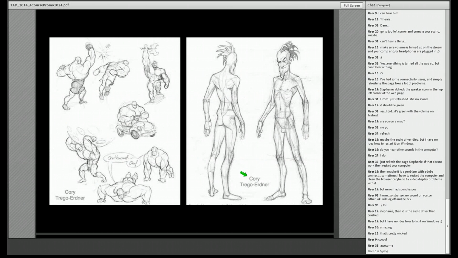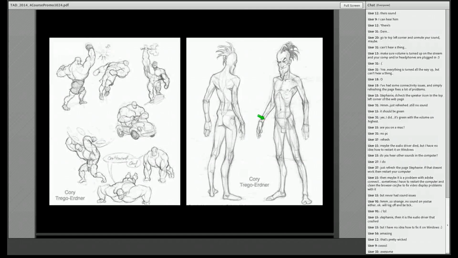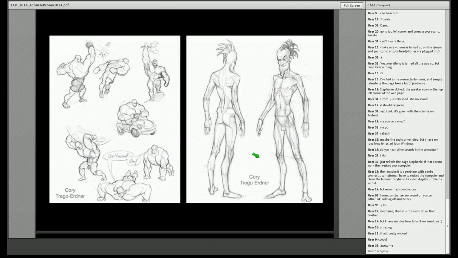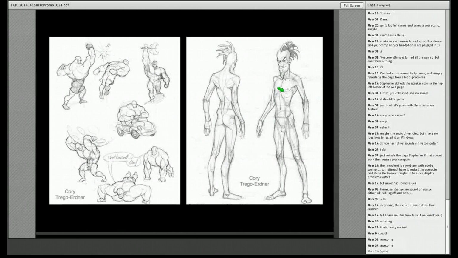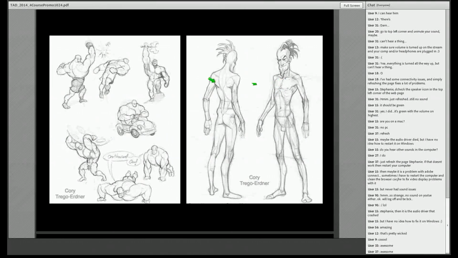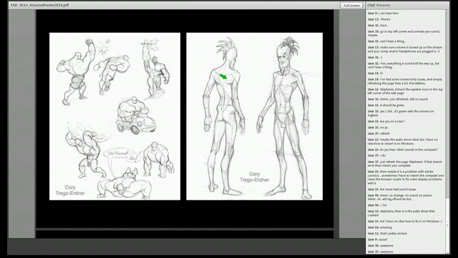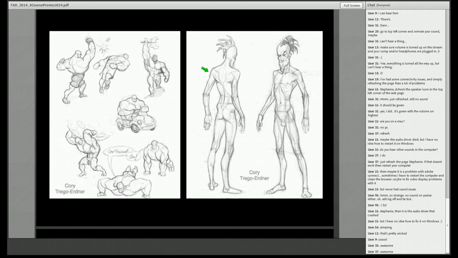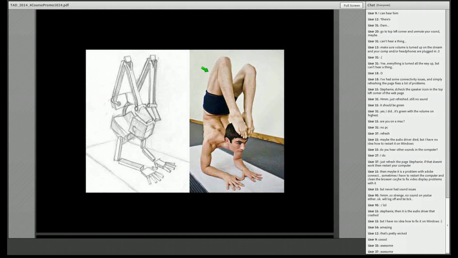Cody doing the same kind of thing, inventing these figures, coming up with them, and working with what he learned in perspective about simplifying form and what he learned in anatomy, which is knowing there's a rib cage under those muscles and you can feel it. There are shoulder blades under there and you can feel how they make plane breaks. There are bones under the flesh.